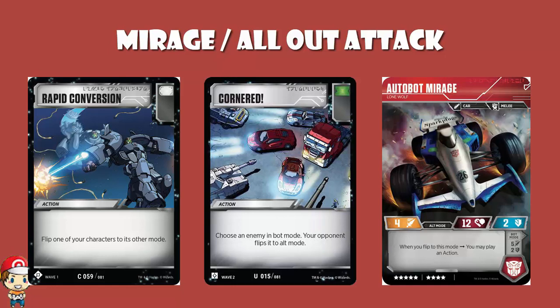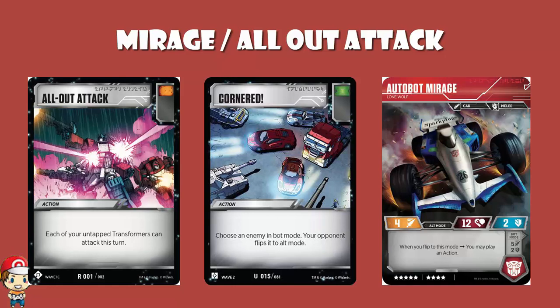The question here is about the card All Out Attack. Now, All Out Attack says each of your untapped Transformers can attack this turn. You cannot use that on Autobot Mirage if your opponent plays Cornered, and the reason is, yes, you can play an action card, but no, you cannot attack on your opponent's turn. That is something that is not allowed. So you can't use Autobot Mirage to use All Out Attack after a Cornered.